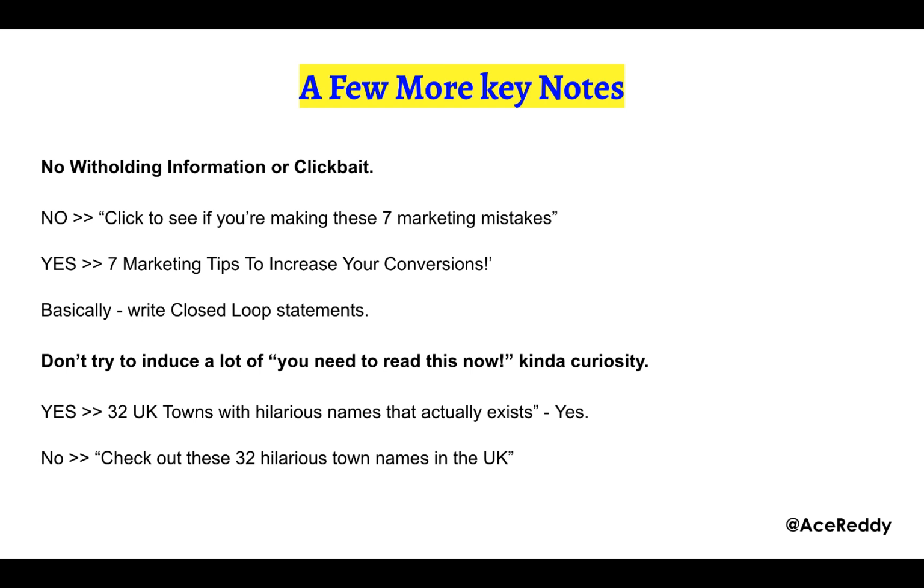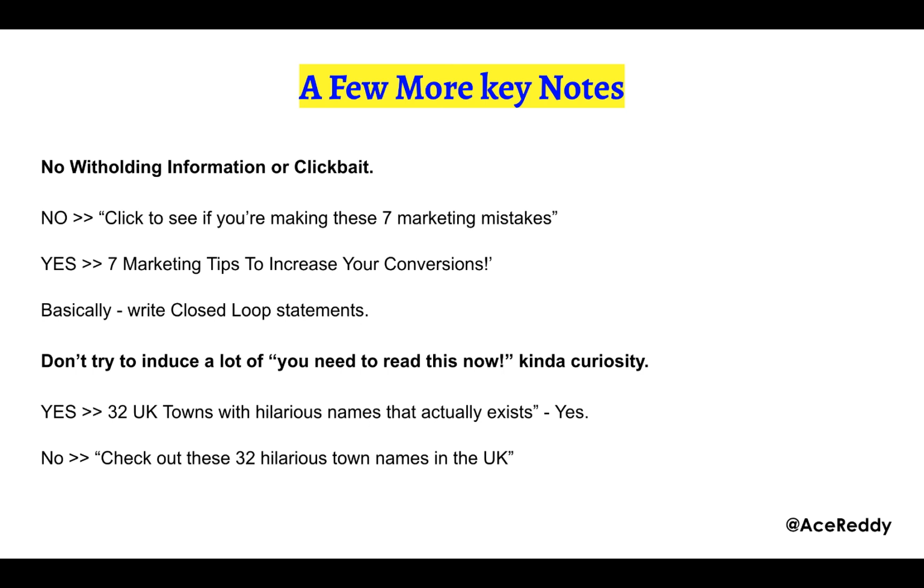Don't try to induce a lot of, you need to read this now, kind of curiosity. You could play with curiosity, guys. Just don't stress hard on it. 32 UK towns with hilarious names that actually exist. That just gives a person an option, right? So he's like, okay, I want to see what these are. He clicks on the link and pulls up the article.